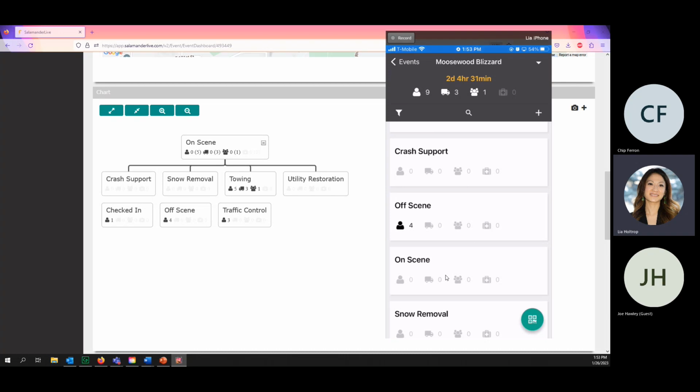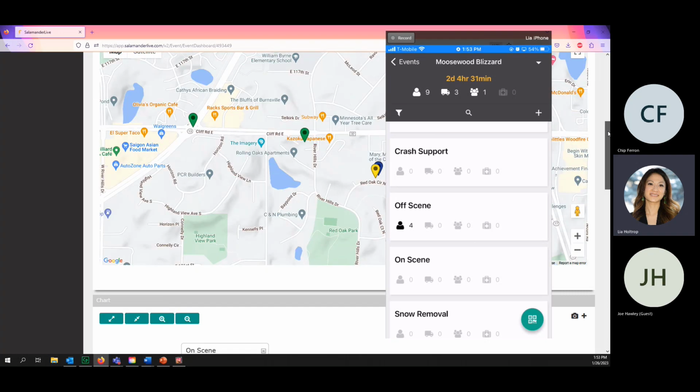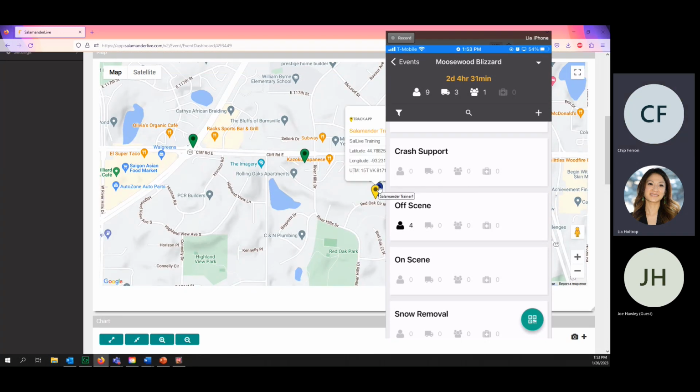The one that everybody more likely will have is the Tag app. That's more of an individual one where they could check themselves in to the event, saying, I'm on my way. I've checked myself in because I've accepted this job assignment, and here I'm at. You can see them on the map as such, as I showed right here. This is the Tag app, shows them, and then it would show them en route to the event, however far they're at.